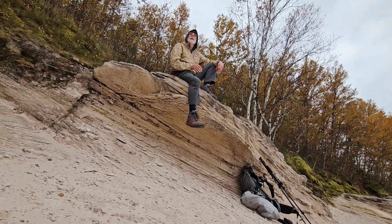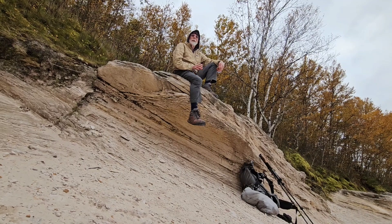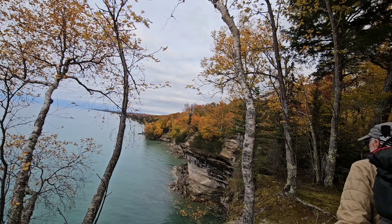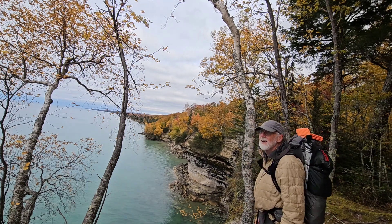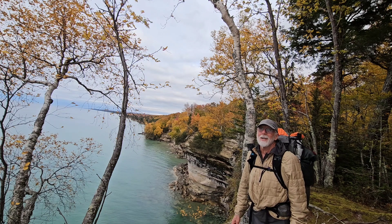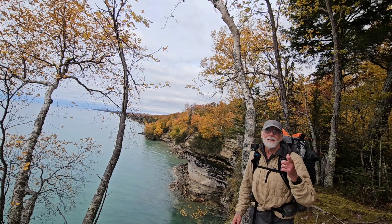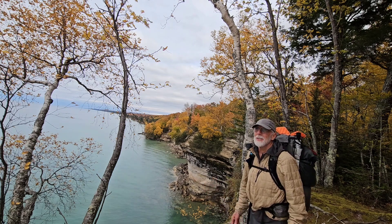And again, like Big Bend, if you have extra time there are so many neat places to day hike after you've done a backpacking trip. I just flushed a bald eagle who was sitting in that tree over there, but he saw me long before I saw him. I'm going to wait a little bit and see if he comes back. While we're here, I'll talk about the third winter getaway option — the one I might use this year — and that's Florida.